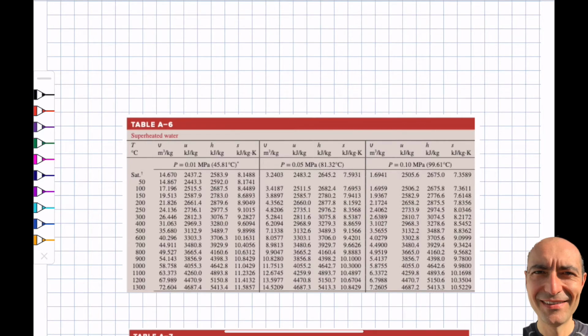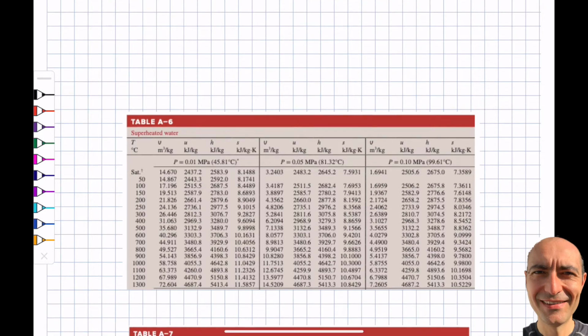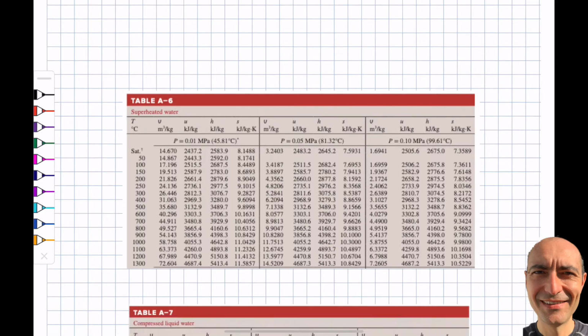The only thing that may be a deal breaker is that now I may have to do interpolation twice, because you see the pressure is discrete. So let's say that I'm giving you 0.08 megapascal and 125 Celsius, right? Now you may need to do interpolation twice, but the formula that I gave you is not going to fail. I will do one example to illustrate how it is done to ensure that you really learn it. I don't know what else to say about the superheated water table. There's not much else to say. As a table, you simply look at it, and the hardest thing is the interpolation, to be honest with you. Okay, the next one is the compressed liquid.